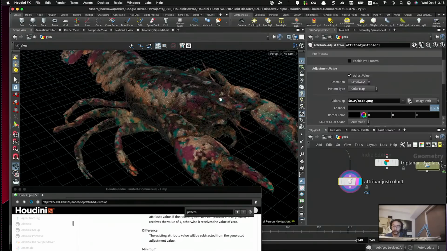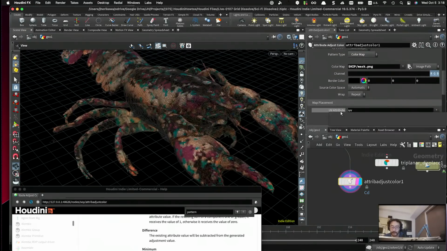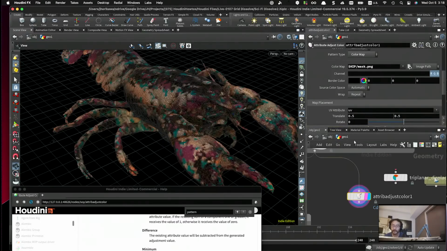That's what I wanted to avoid, but I guess it's the same with the attribute map as well. So this type of mapping is what I want to avoid.